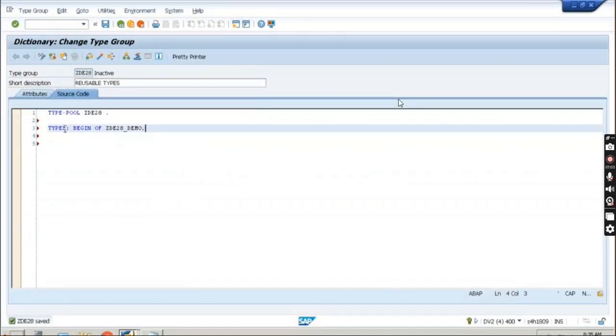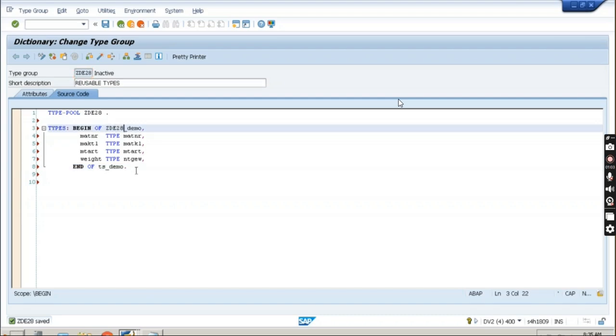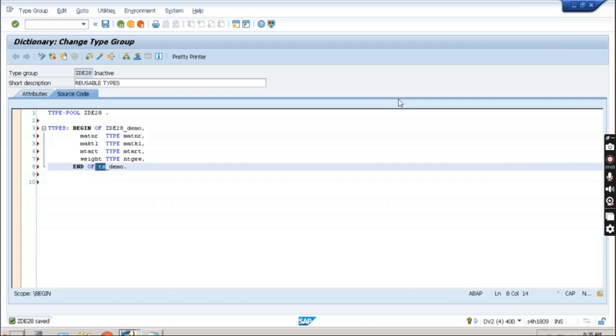And I'll paste this one, Control V. The only change I have to make is JDE28; here we have to write JDE28, then only it will work. Okay, so now your type has been defined under the type group.